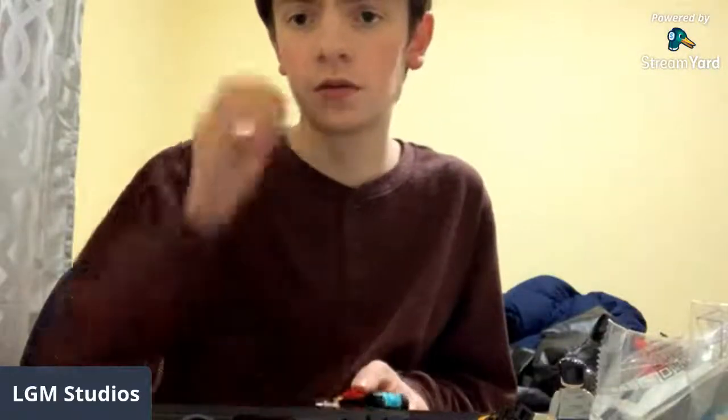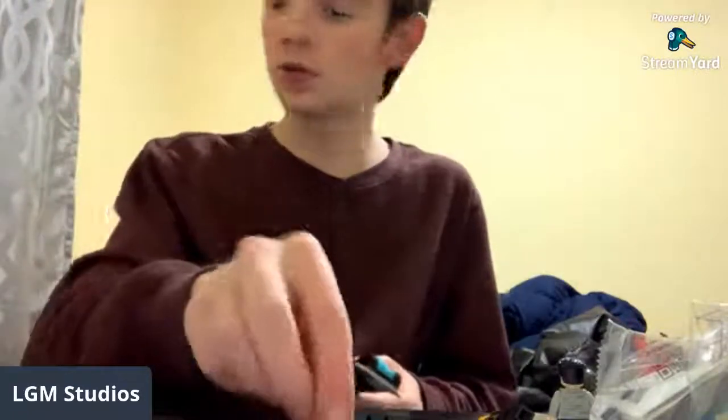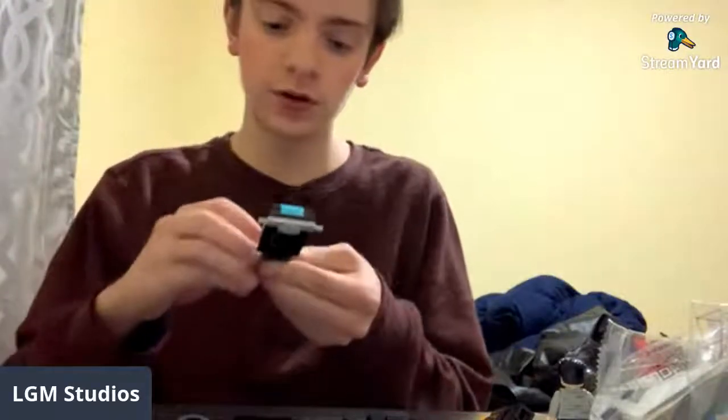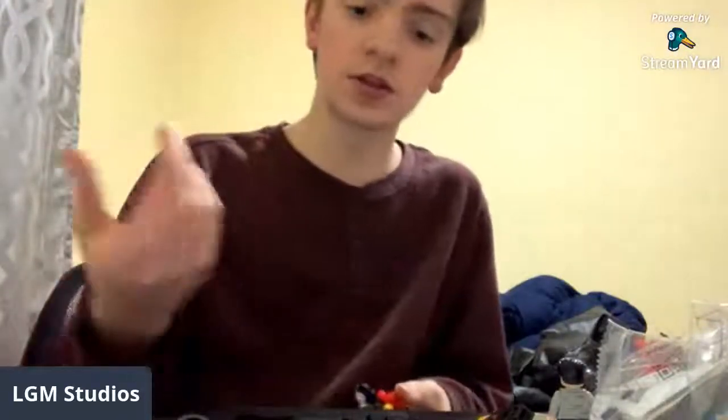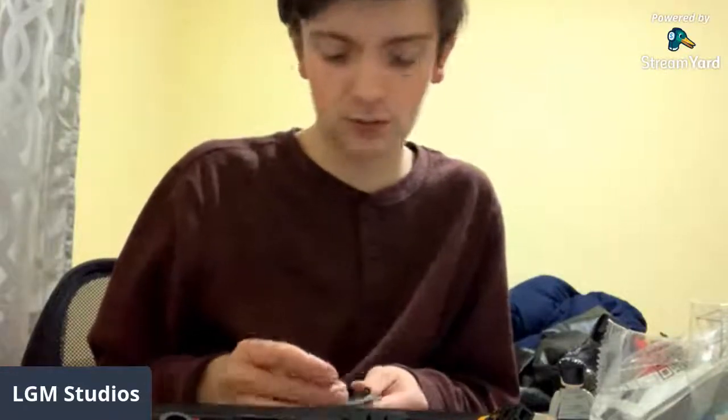In your opinion, what do you think of the new LEGO Star Wars sets? Actually, I really like them, especially because we get a new affordable X-Wing. We don't get too many of those. You usually have to pay an average of $80 for one. Now you get to pay a little over half the price, which is a lot better, and I really like that. Yeah, I'm using a streaming app.